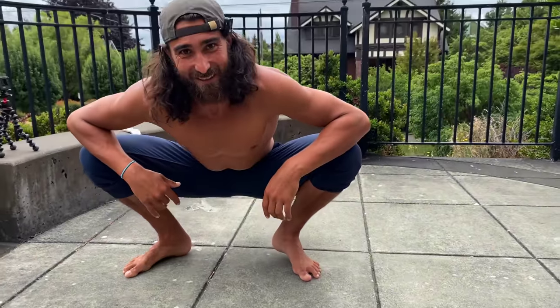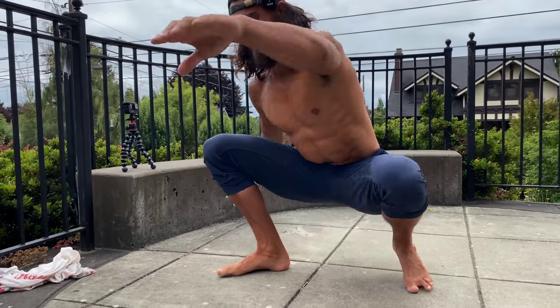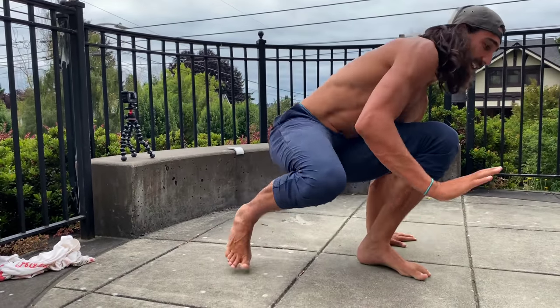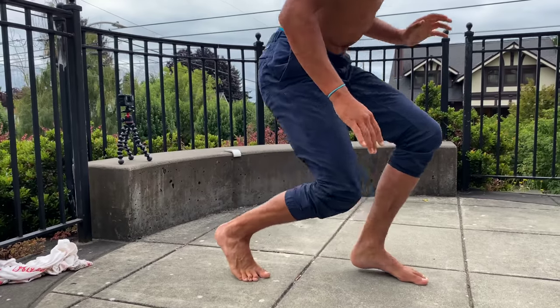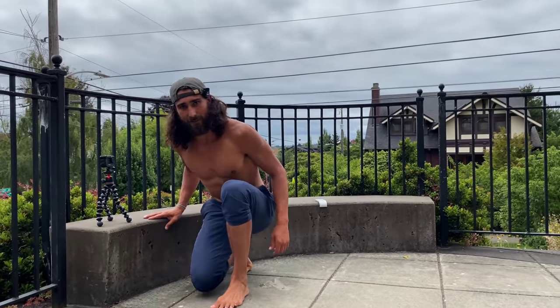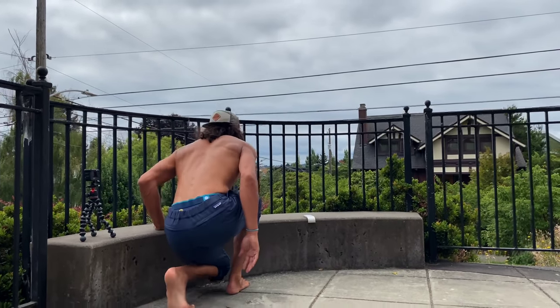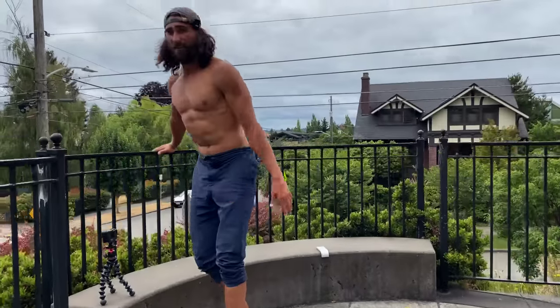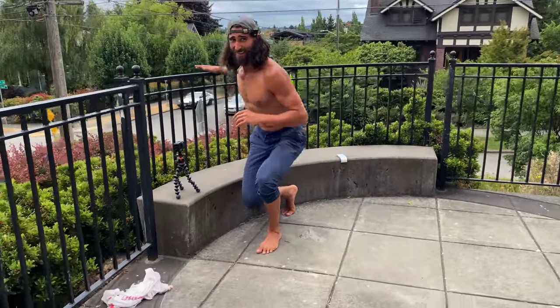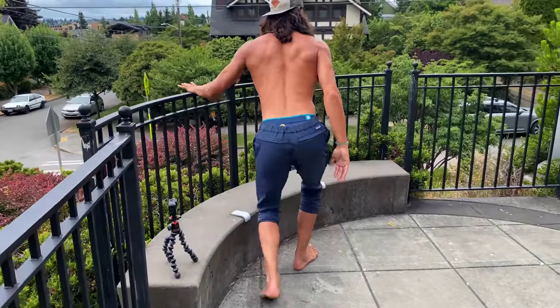Go at your own speed. If you're feeling real comfortable with it, feel free to pick it up a little bit. Or if you just want to hang out and stretch in a position, we trust you — you know what's best for you. Use your hands too if you're feeling unbalanced. You could have something for your hand the whole time, even a little railing next to you. Whatever you need — this is for all levels, anyone can do this.